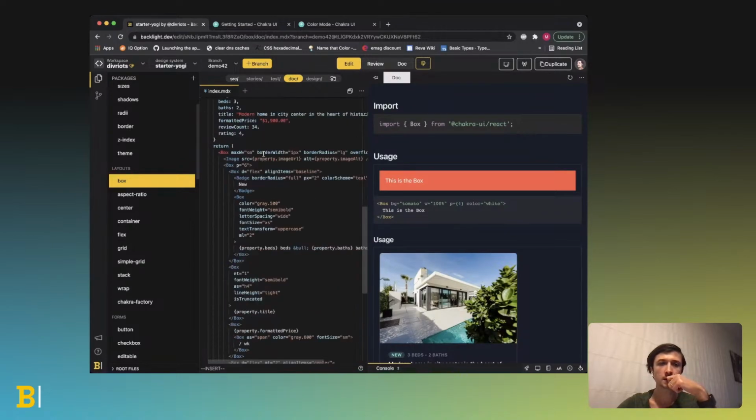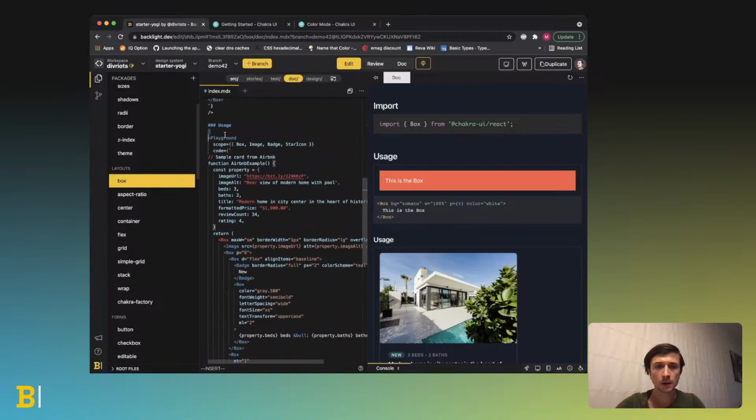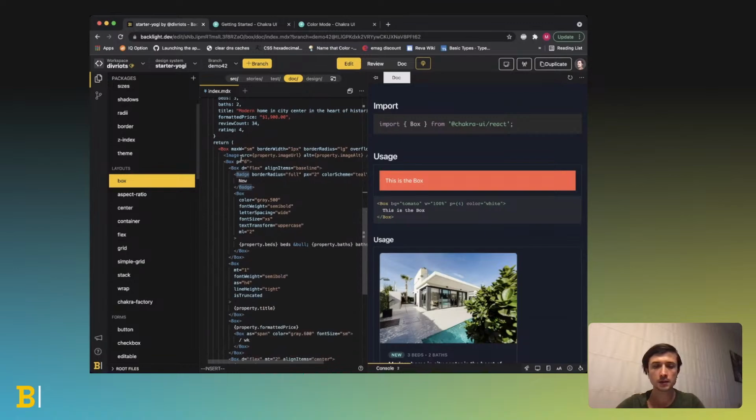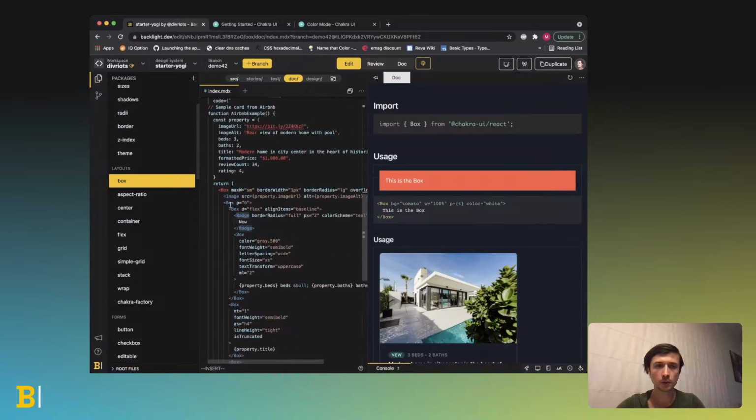And how this works is that you pass your components to the scope of the playground and then pass in a string as sample code in the code property. And then the output is a live code section with a demo.